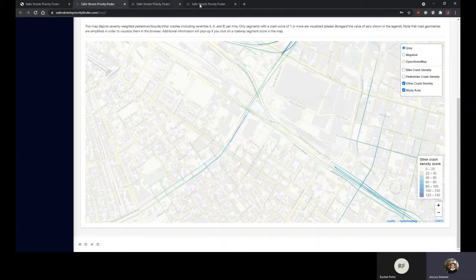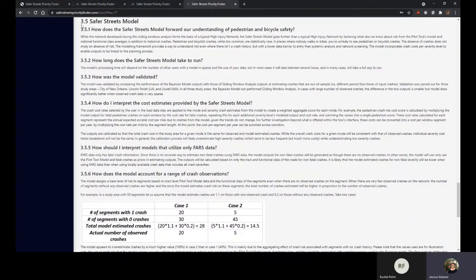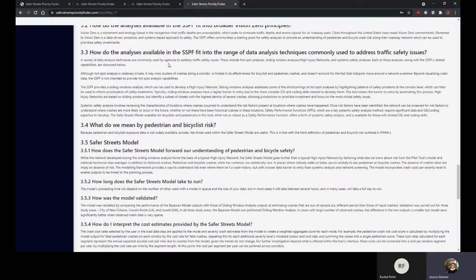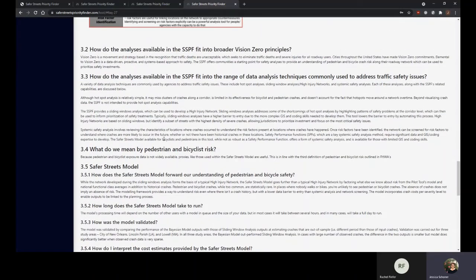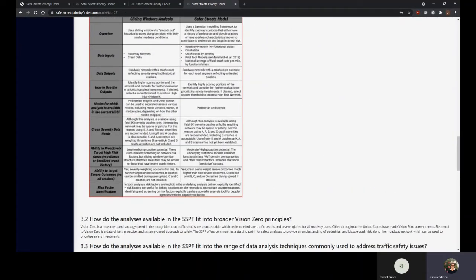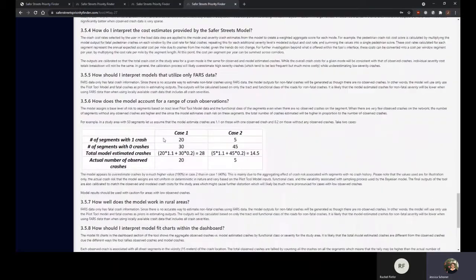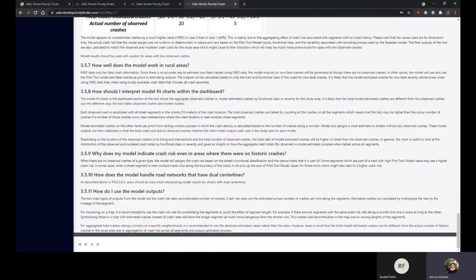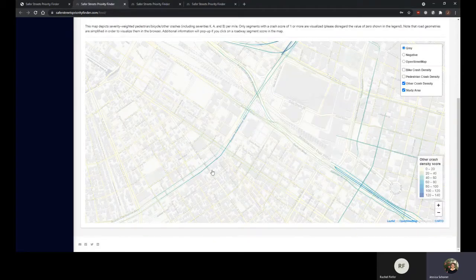And we've documented some of these things in the frequently asked questions. There's how the analysis works, how it fits into the bigger picture. And so there are a lot of different caveats in here that are important to be mindful of. See dual center lines that it may underestimate. That's what we're talking about with these two lines for divided roads.